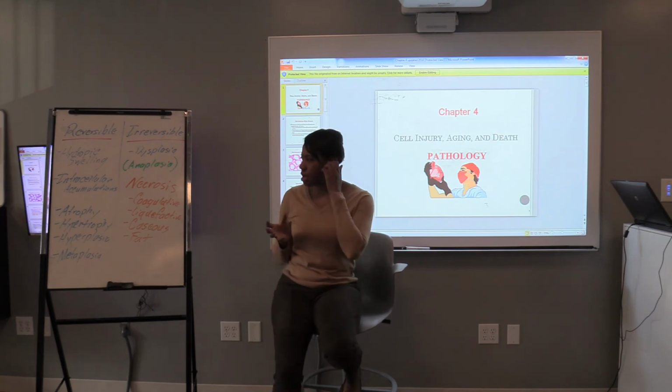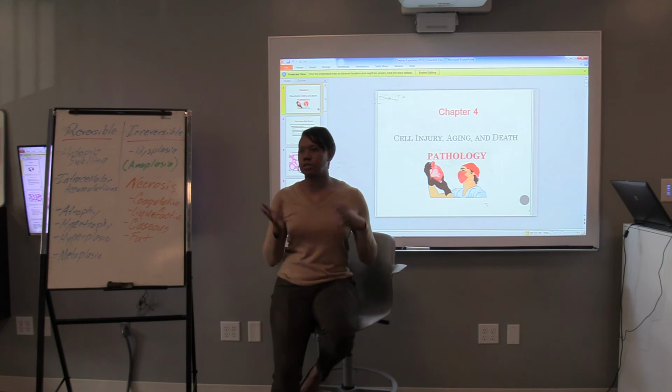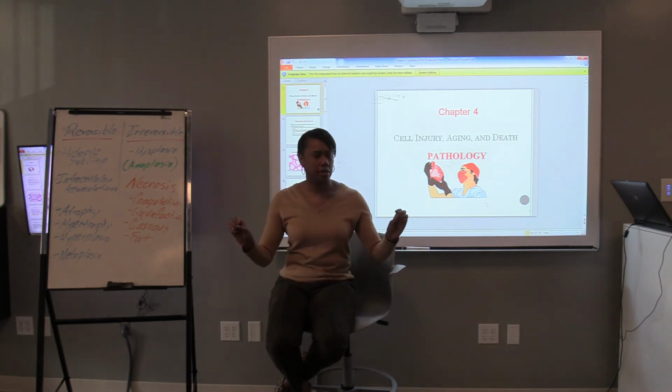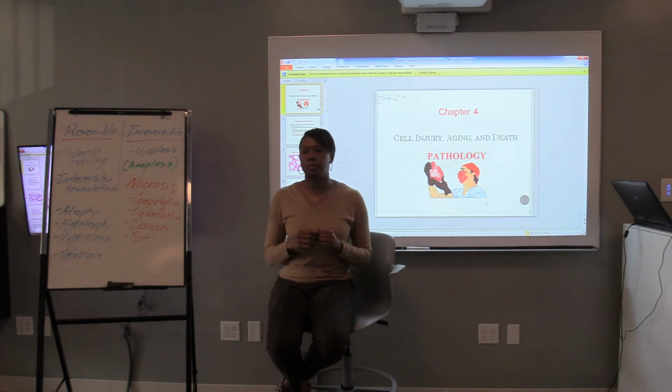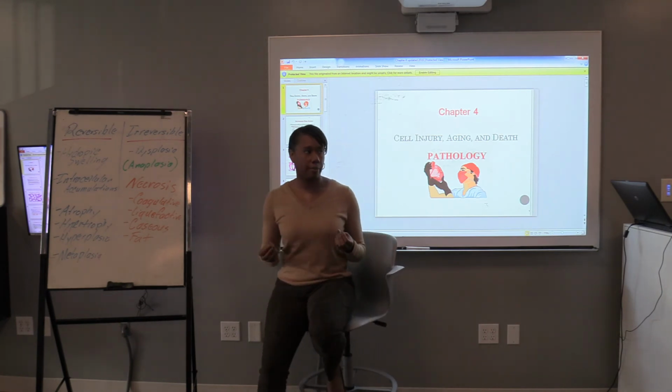Just to sum this up, the terms necrosis and gangrene are used to explain cell and tissue death. I think that's one of the first things that pops in your head when you think of necrosis or gangrene: cell death, tissue death. Most of the times when we are explaining this, the best definition is that it's due to a lack of blood supply, in particular oxygenated blood, and also sometimes this can be due to toxicity as well.